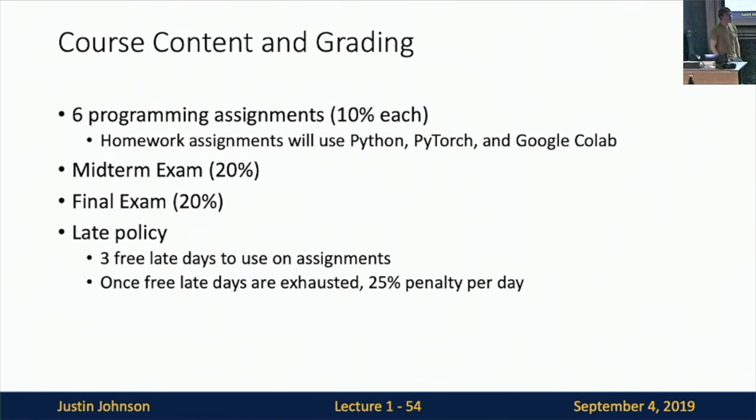Yeah, question? Yeah, it's up to you. You're all grown up, so you can use as many late days per assignment as you want. If you take too many, it'll be worth 0, so I don't recommend that. But the free late days, you can use as many as you want, and extra late days, you use as many as you want per assignment, but we'll just take off points as necessary.